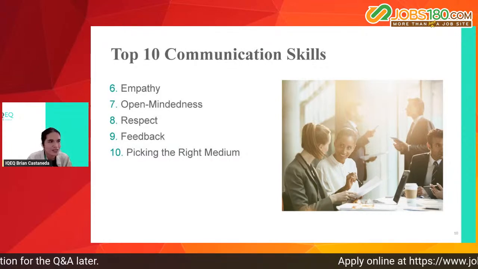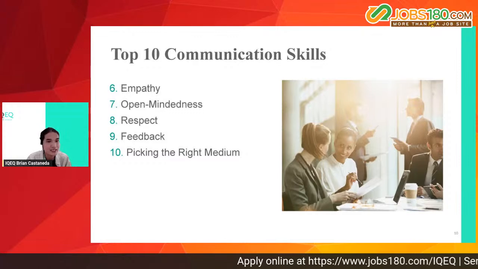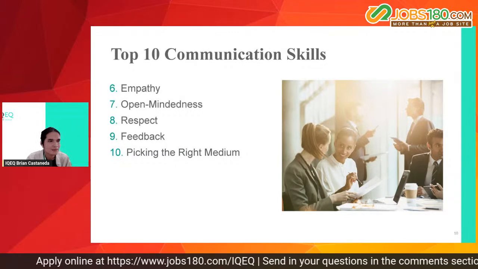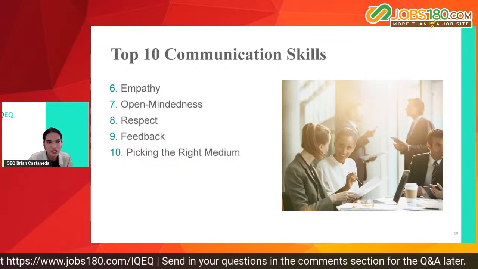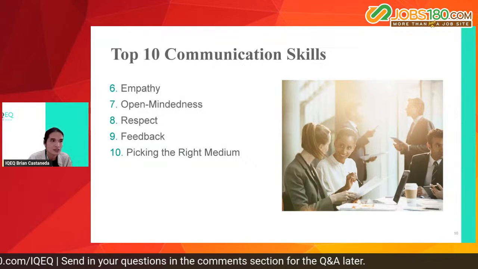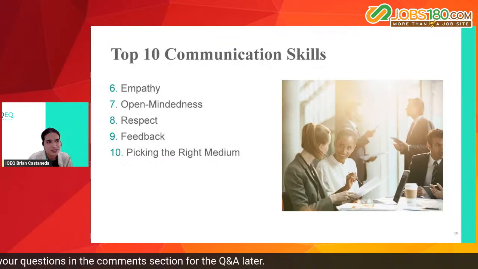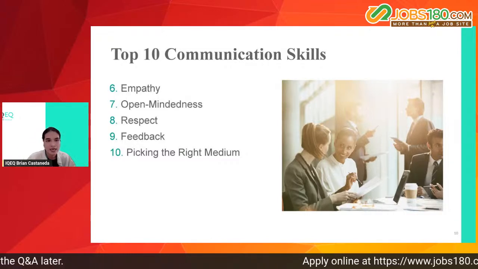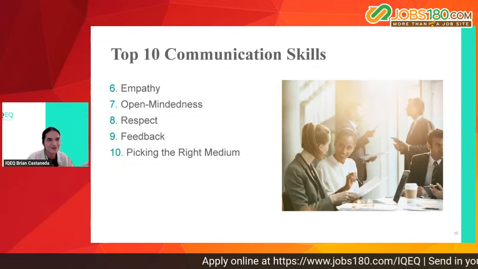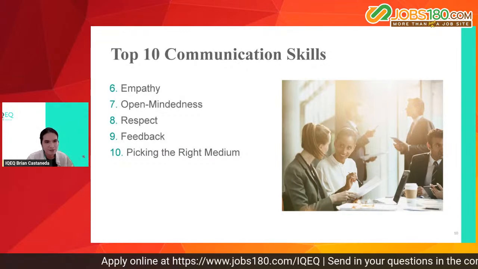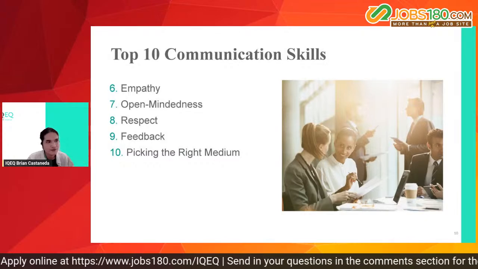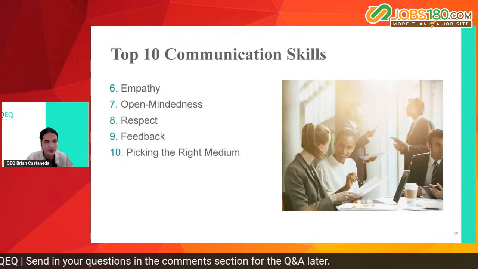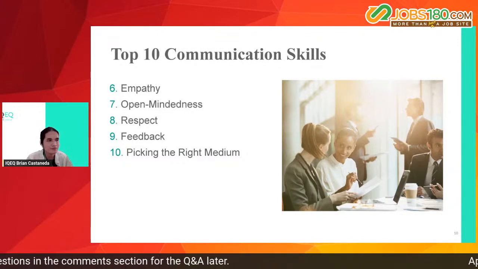How do we show empathy? We can use simple phrases like "I understand where you are coming from." That statement alone will definitely show that you are paying close attention to what the other person is feeling, and that you also respect their opinions. Empathy actually goes hand in hand with active listening, the one that I have discussed earlier. Active listening can help you tune in to what your conversational partner is thinking and feeling, which in return makes it easier for you to display empathy.